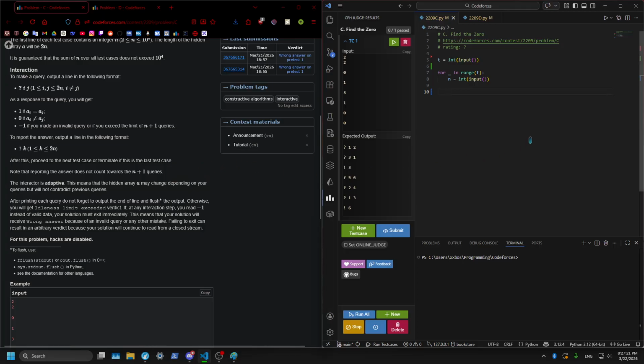Okay, so 1 if same, 0 if not same, and if it's invalid, print -1. So by default, we should set toPrint to -1. All right.